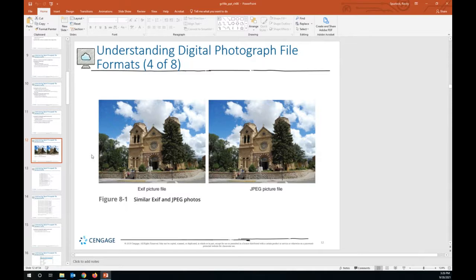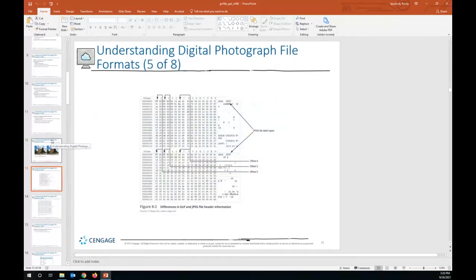As you can see in this image here in Figure 8.1, it's really hard to tell the difference between the file formats to the naked eye. When we go into Figure 8-2, we'll see the differences in the header information, comparing an EXIF and a JPEG file header.